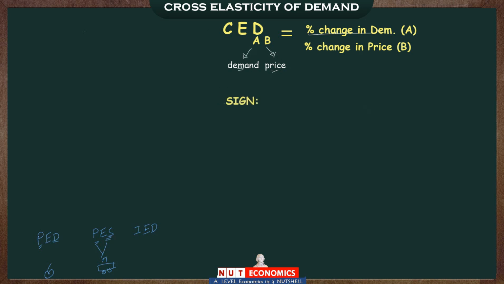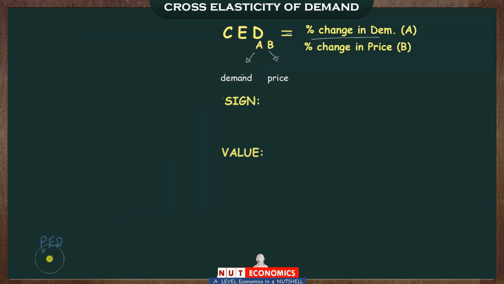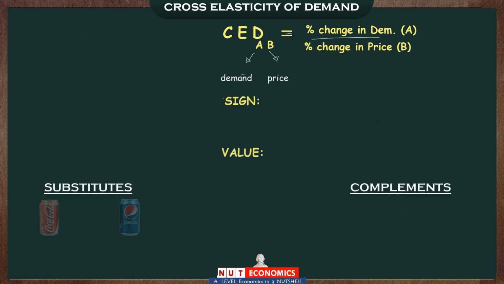Now, of course, the sign and the value of the CED will hold important economic meaning. What they tell us is basically the way in which these two products, product A and B, are related to each other. If you're wondering what I mean by the way in which two products are related, you just need to go back and remind yourselves about what we learned about substitute and complementary goods. Substitute goods, remember we said, are two goods that are similar to each other, that can be used one in place of the other. And remember I said to always think about substitutes through this classic example of Coca-Cola and Pepsi.